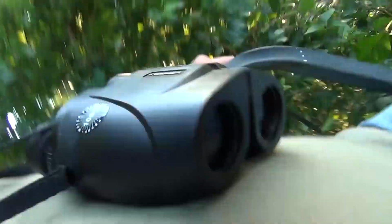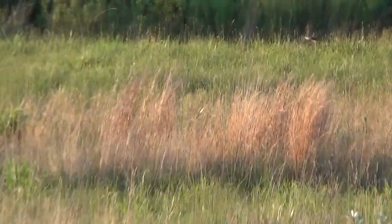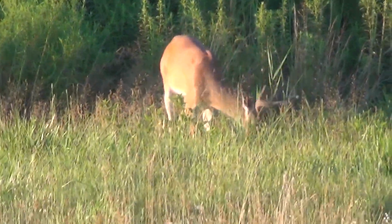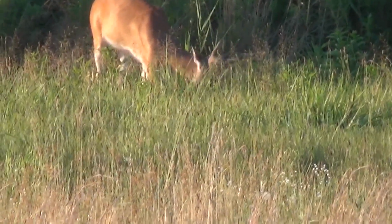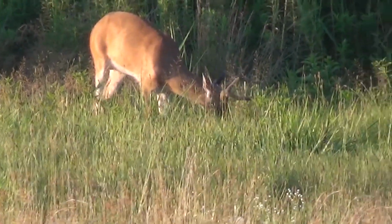So I was just up here cleaning out this stand, moving branches and stuff out of the way, and a buck steps out in the field. Let's see if we can get a shot of it. That's a nice deer.